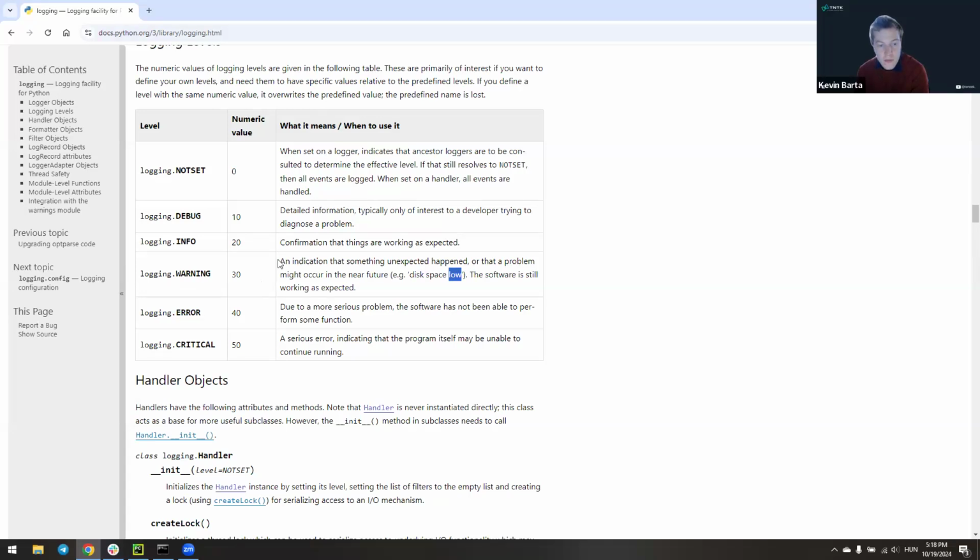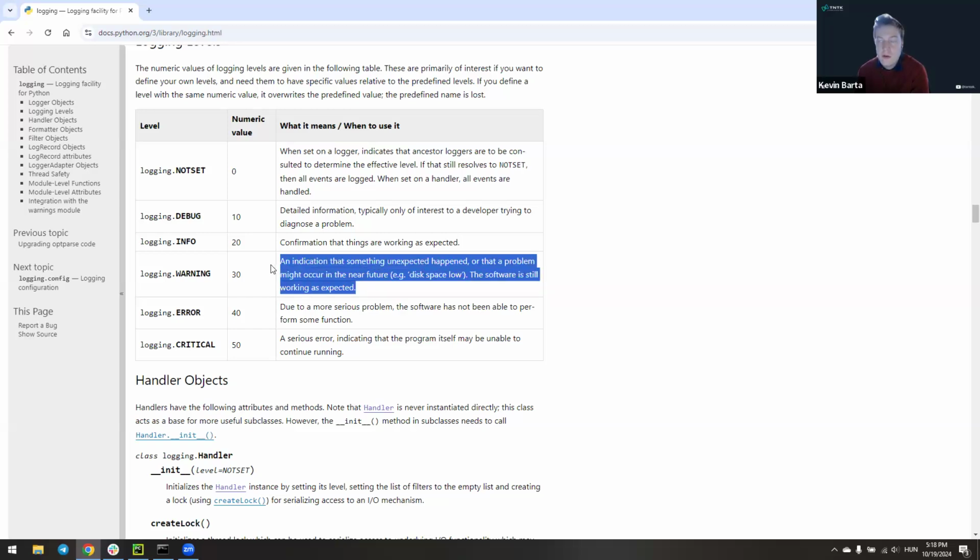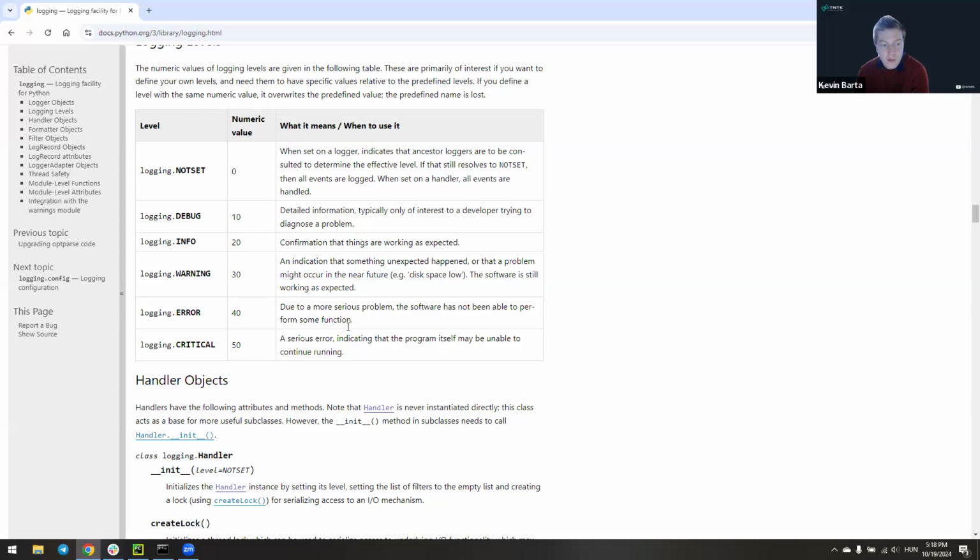That's a good example. Or you're running a little bit low on RAM. Not something that is immediately an issue, but could be in the future. Or maybe another good example could be the response time. If the response time is slower than what you were expecting, then you could add a warning like response time was longer than expected. That's also a common one. And then you have error, and this is to, of course, show errors, something that was not expected or shouldn't have happened.